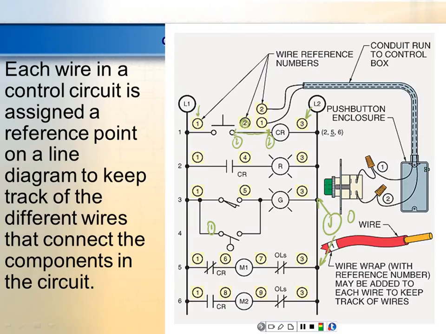If I wanted to measure the voltage between L1 and L2, I don't have to go to the transformer, right? You understand? Where can I go? Well, all I got to do is find the wire number what? 3, and the wire number 1, and measure across it. Every time you go through something, it gets a different number. So let's look at this guy right here.